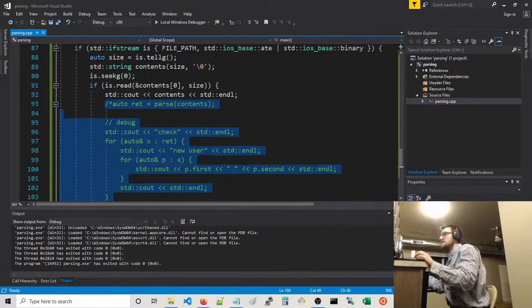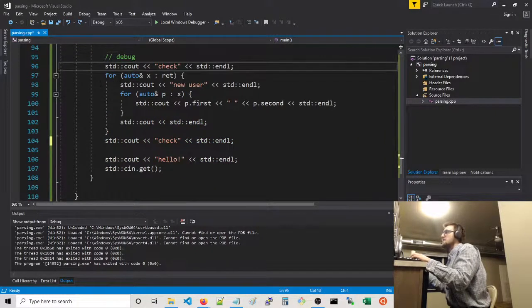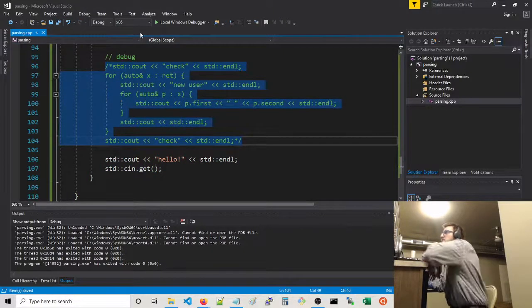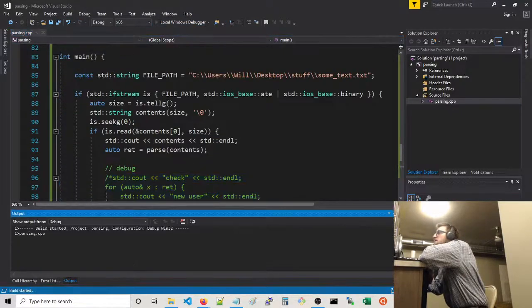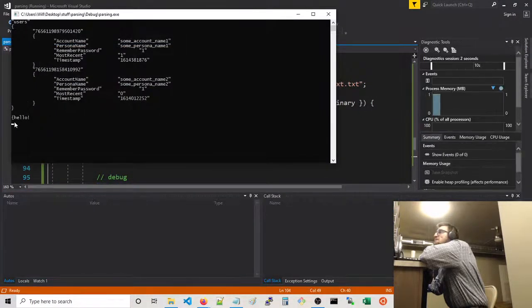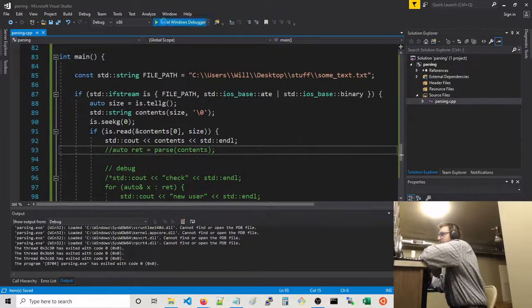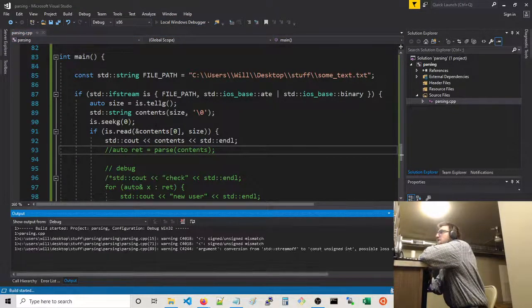Oh, I think I know why. Well, do I know why? Hold on. Why is this opening parenthesis? Where does that even come from? It's got something to do with my parsing.